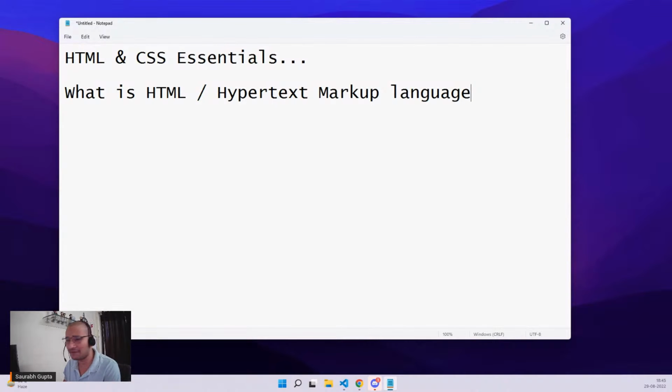Scripting language? No, it's not a scripting language. HTML is a backbone of a website. You can say that. Why not? One of the backbones. HTML is a markup language used to create websites. It is a markup language used to structure a web page. Correct. It is used to create static web pages. Correct. Why not? It is a hypertext markup language. It acts as a skeleton of the web page.